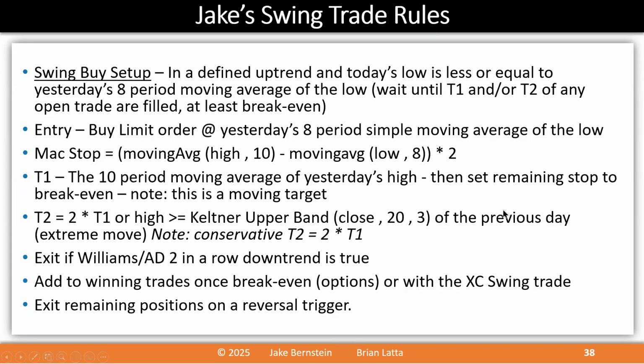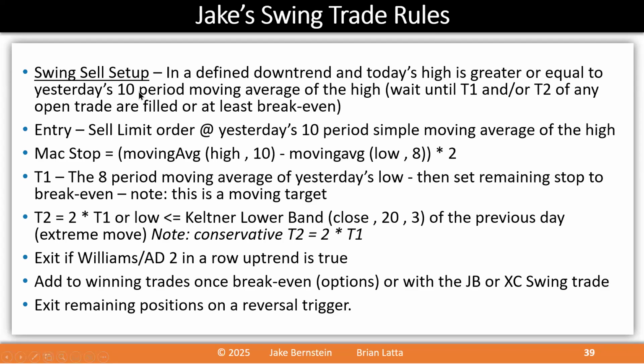And I will say Jake's rules may be slightly different from mine, and that's not necessarily bad. That just says we have slightly different styles of trading. And as you can see on here, I've defined Jake's swing trades in a defined uptrend. And if today's low is less than or equal to yesterday's 8-period simple moving average of the low, then that's going to trigger a swing trade. So here's Jake's swing sell.